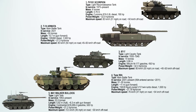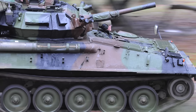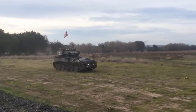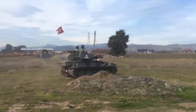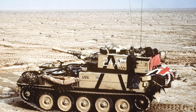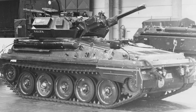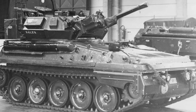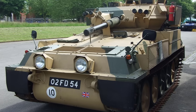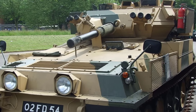The fastest military tank ever built is the FV-101 Scorpion. This British reconnaissance light tank is famous for being the fastest tank ever officially recorded. It was powered by a Cummins BTA 5.9-liter engine producing about 190 horsepower. With an extremely light weight of only 8 tons, the Scorpion had a remarkable power-to-weight ratio. On-road, it could reach a top speed of 82 km/h or about 51 miles per hour — a record still unbeaten. Off-road, it was capable of around 50 km/h, maintaining agility across uneven terrain. Its lightweight aluminium armor kept it fast but left it vulnerable to heavier weapons. Its speed made it perfect for scouting, rapid deployment, and hit-and-run tactics, and it could be transported easily by air. Even decades later, the Scorpion remains the record holder for the fastest armored fighting vehicle classified as a tank.